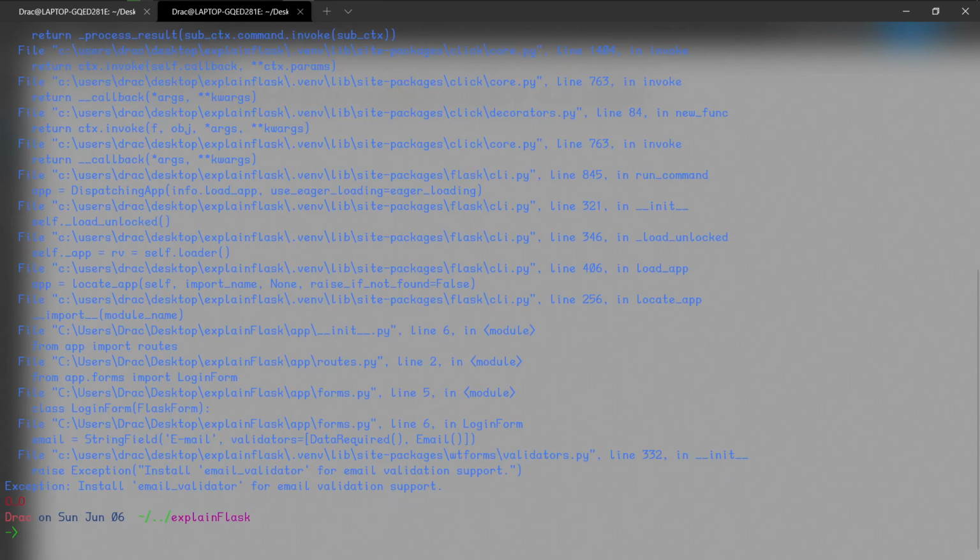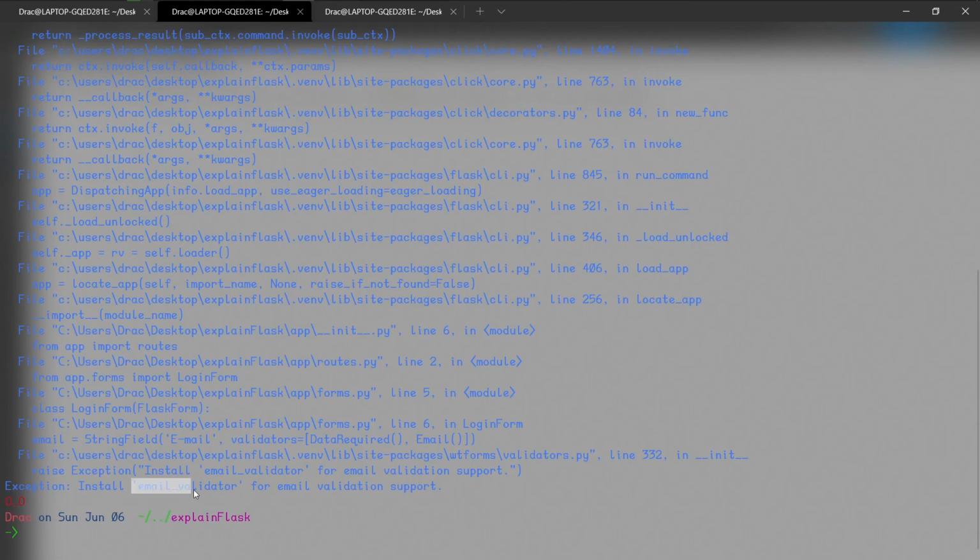Install email validator for it. I'll now just open up another terminal tab and I'll see the project. Sorry about that. cd desktop and explain-flask, and here I'll do pipenv install email-validator.